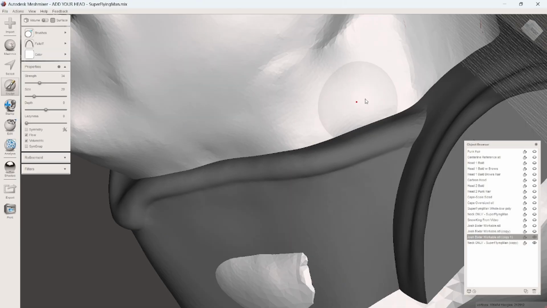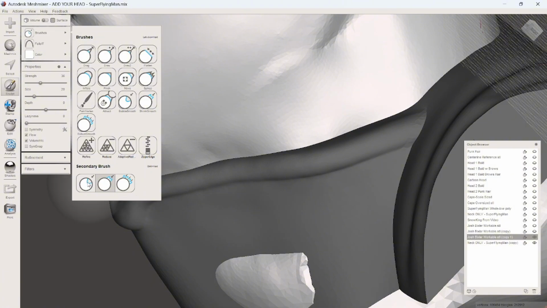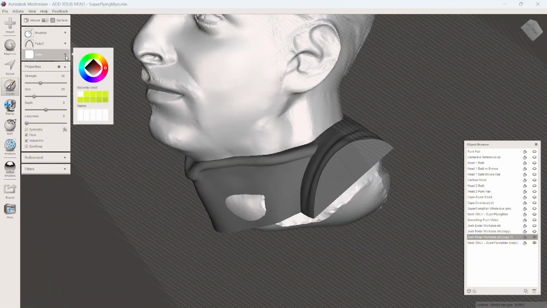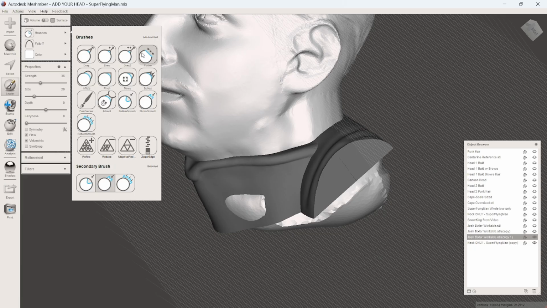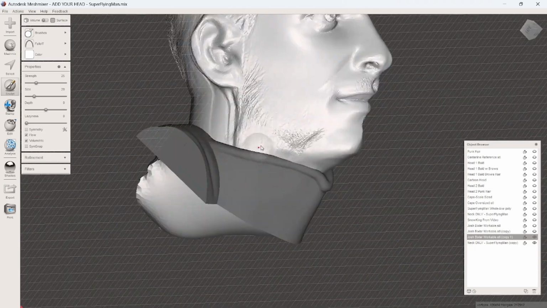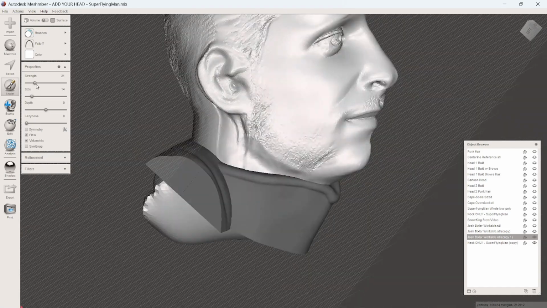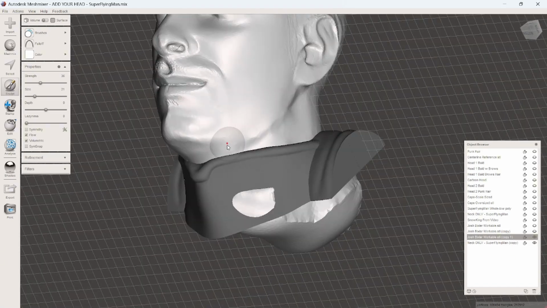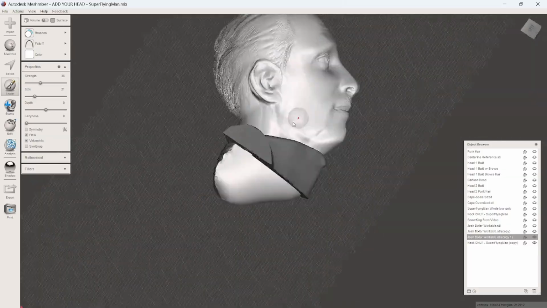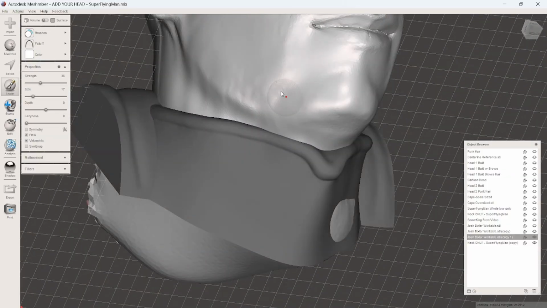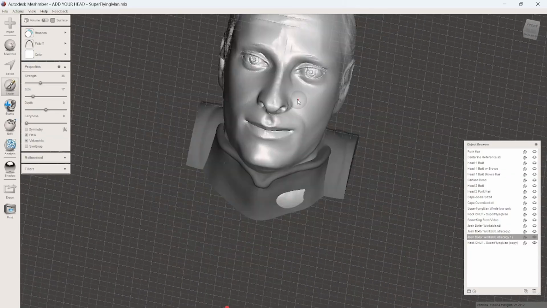So Josh is now going to be clean shaven. But that's good.